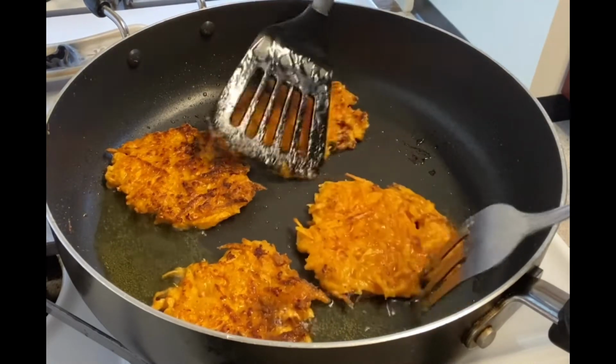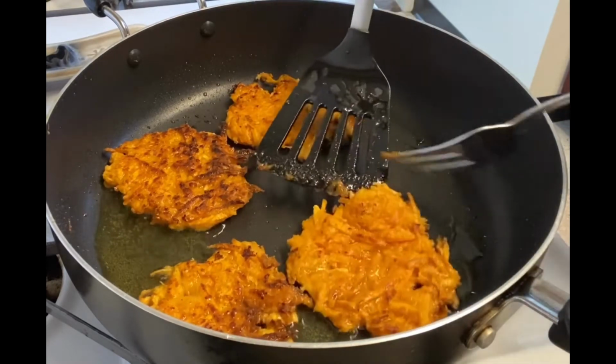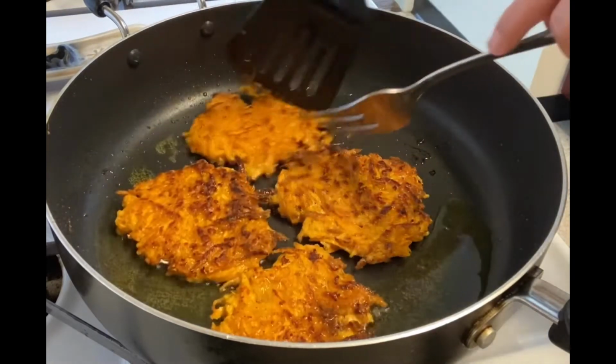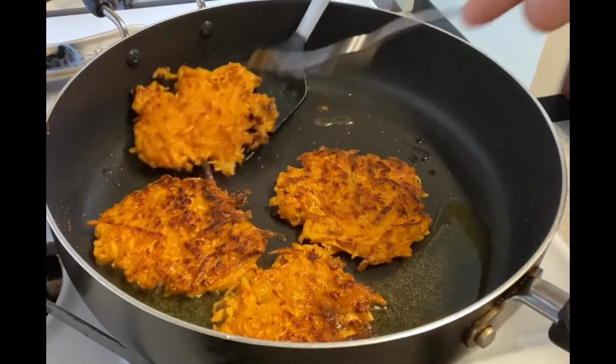Sweet potato fritter in Bisaya is bitso kamuti.